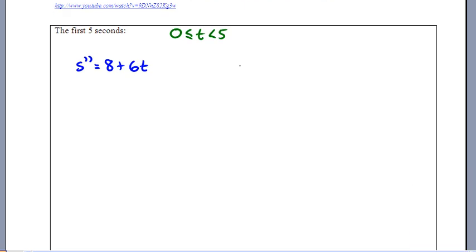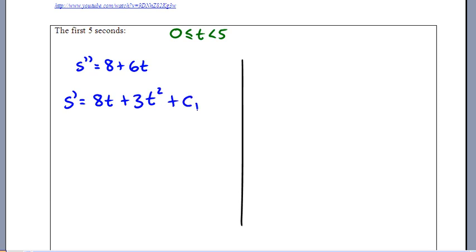Now I'm going to split this little box up so that I can do one calculation on the left and then another one on the right. Now I'm super happy that there are no s's on the right hand side, only t's. So we can actually solve this differential equation, this equation written in terms of derivatives, just by integrating. So my s prime, I'm going to solve this equation. It'll be 8t plus, now it's going to be a t squared, and then there'll be a half meeting up with a 6, that's going to be a 3, plus a constant. The first of many in this story, so let's call it C1.